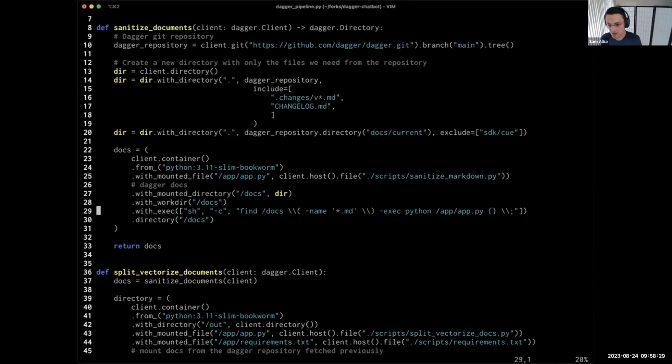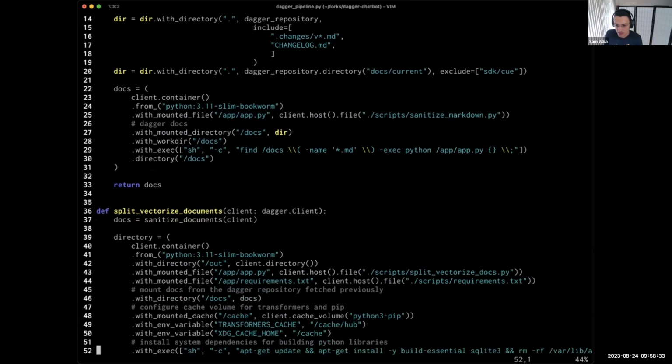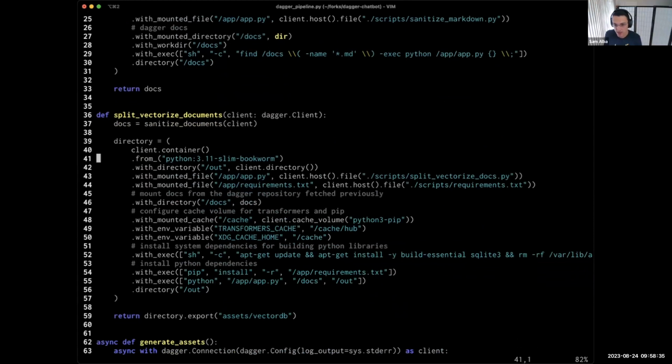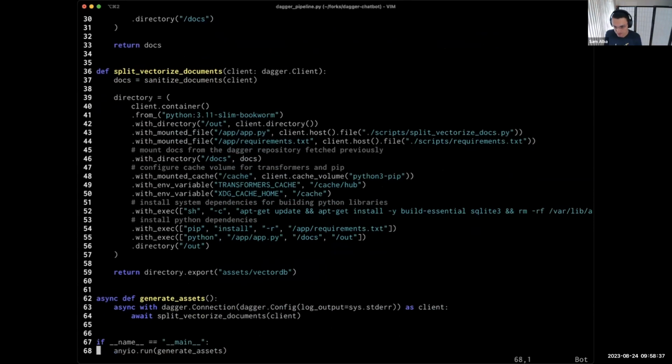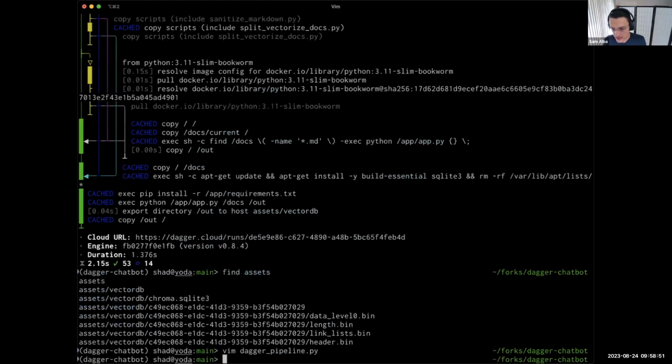It runs another, smaller script from inside the container. That's the code that splits and vectorizes the documents into the vector database. It exports the assets on the local file system. I'm also using the Dagger Python SDK. Yeah, and that's about it.